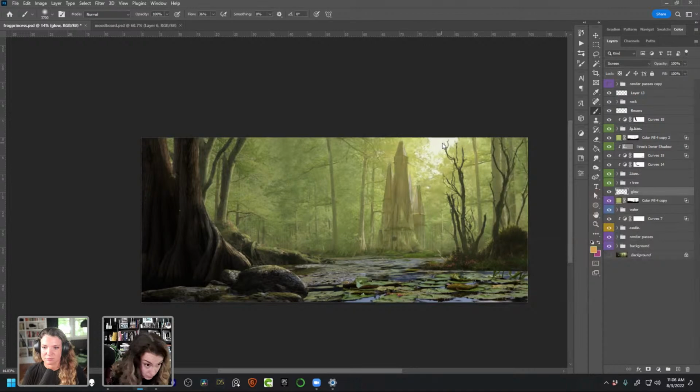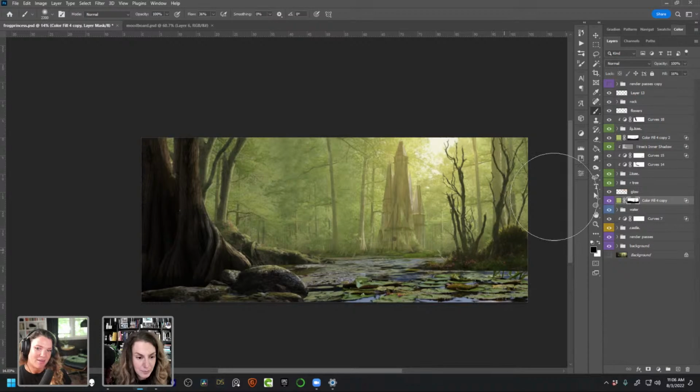This is also why I like using color fill instead of a brush like I'm doing right now. Then I can just go in and change the color instead of having to undo and choose color. Yeah, that was a genius move. That's very smart. So it's the color fill, you have a layer on top of it for the glow. And yeah, that was the change orange.